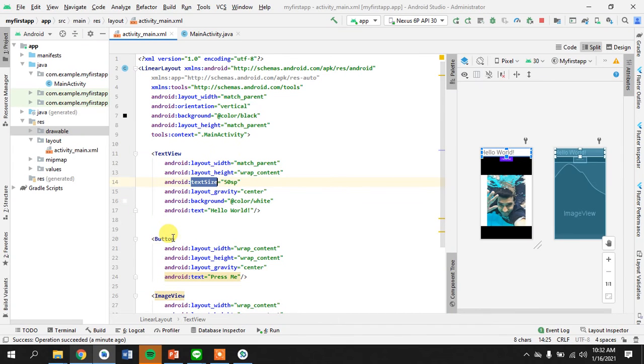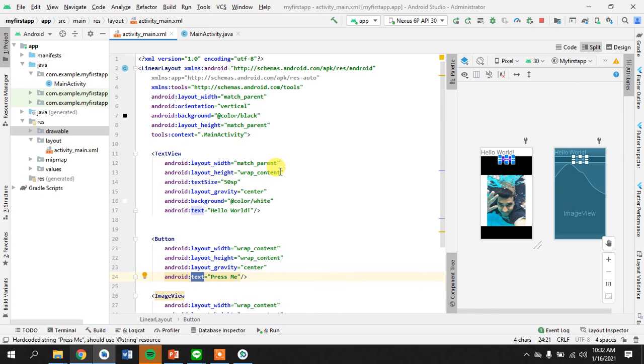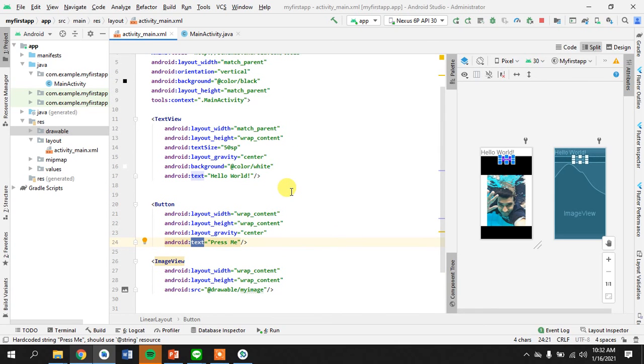For each view, if you Google button developer docs, you will find information about each of the properties that a view can provide you. So this is your first Android app, and I hope that we can learn more on this.